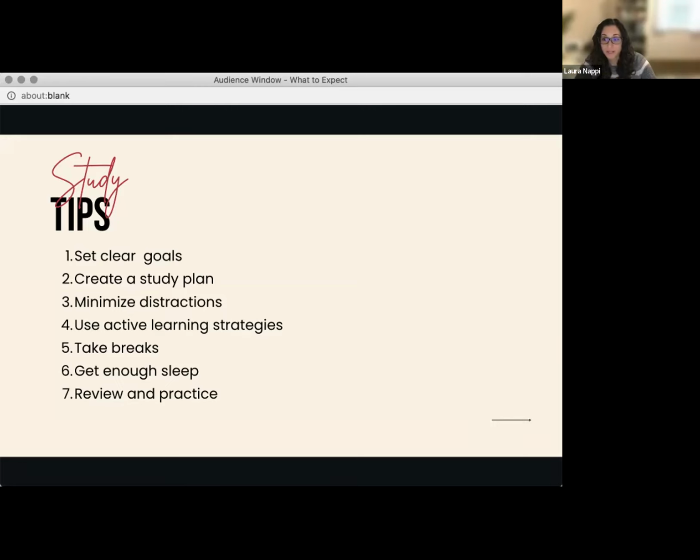Next, you want to create a study plan. This plan will help you stay organized with your time and make sure you cover all of the material that you need to cover. But when you're creating this study plan, I would recommend that you start with the areas that you need to learn the most. A lot of people can agree that patient care might be one of the easier sections. I don't want to call it easy by any means, but easier. If that's how you feel, maybe you should start with the rad bio section or another section that you feel is more challenging. So just make sure you know yourself, your weaker sections, and maybe start with those first.